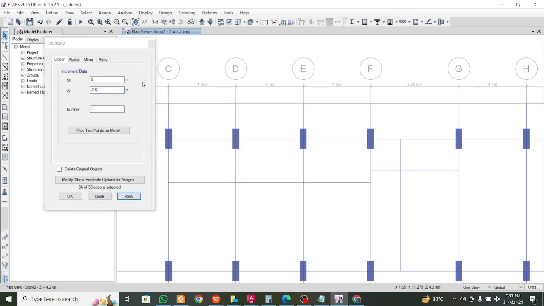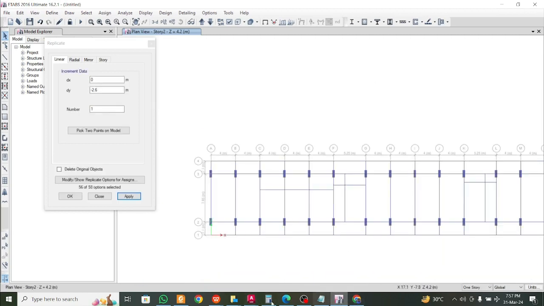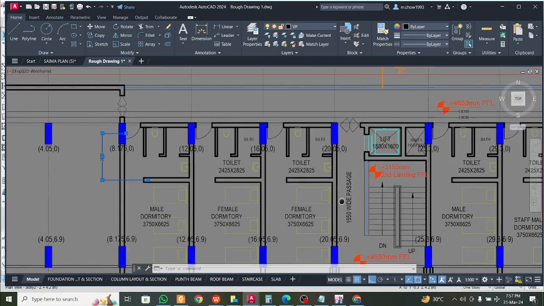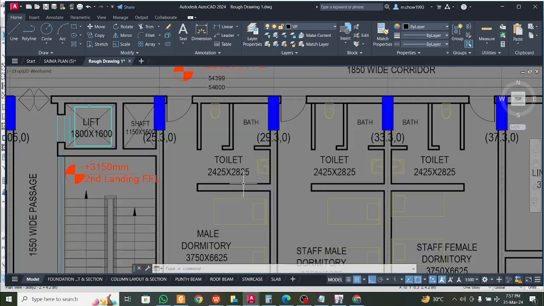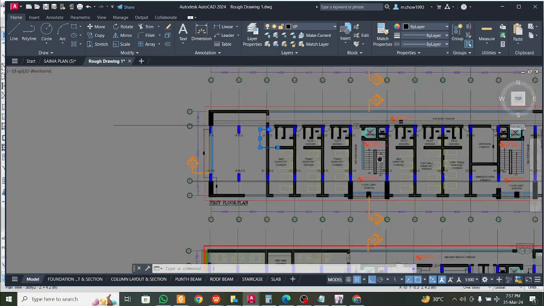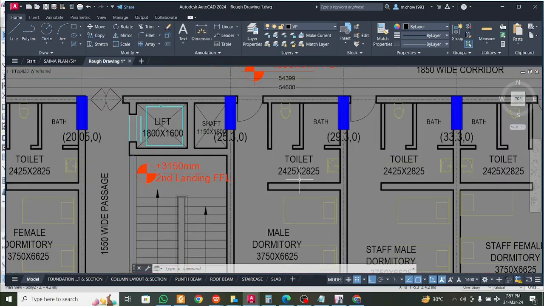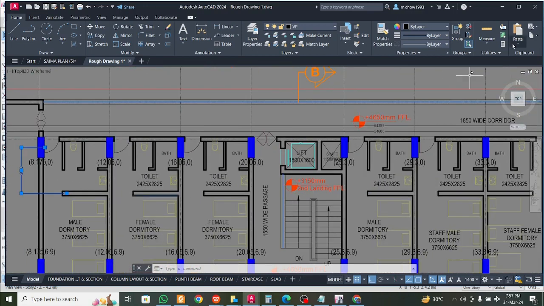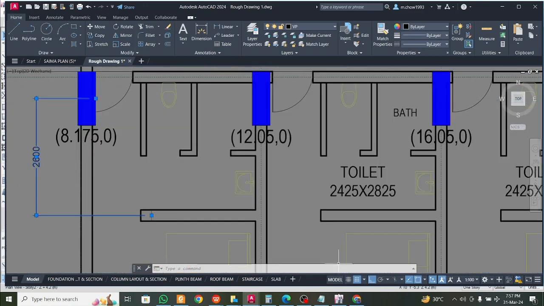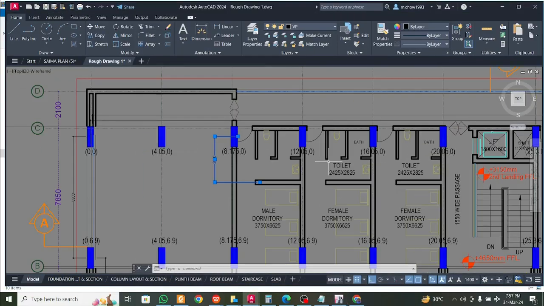apply. Okay, so let's see what else we have in store for us. We have to give this beam as well. I think this is in the same location, 2.6, so this will also give here. Let's see for how many spans we have this beam.